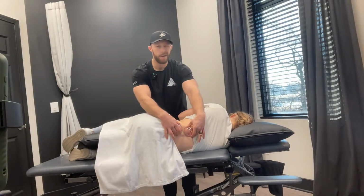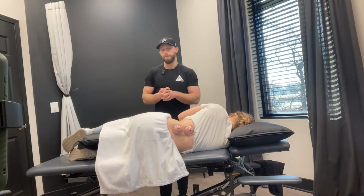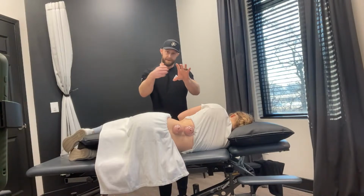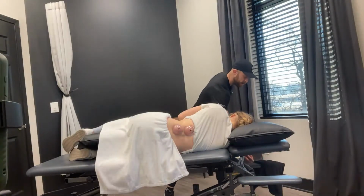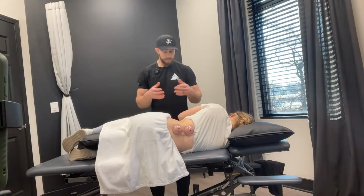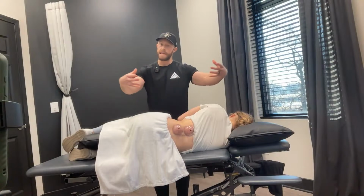These cups are probably only like 30 to 40% pulled out. So typically if I'm being more aggressive with cups, I get it a little closer to that full capacity of vacuum. But for this, I've got a very severe patient in front of me. They're very fear avoidant. They're not moving all that much. And I've just got a little bit of tension in those cups. I start out just like this, like you all are seeing. So the person just kind of gets comfortable, relaxes, feels that pull.